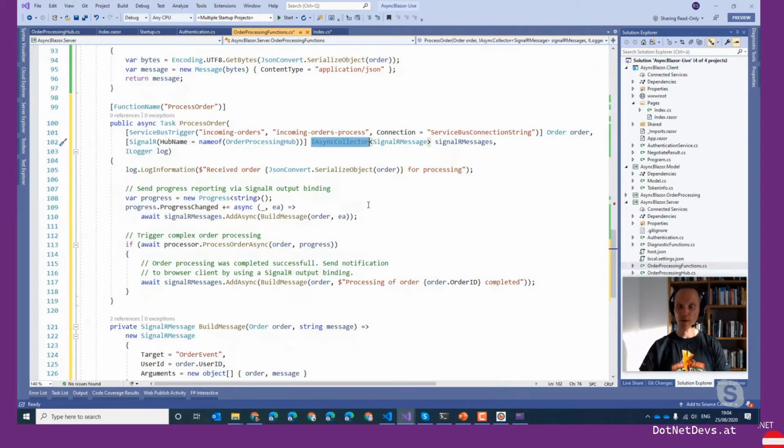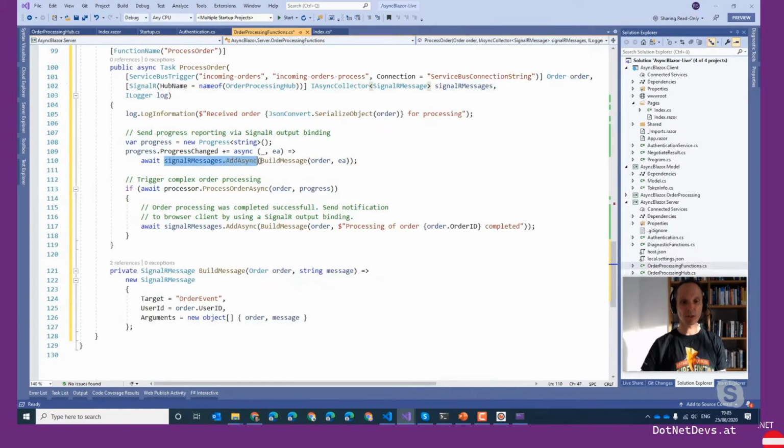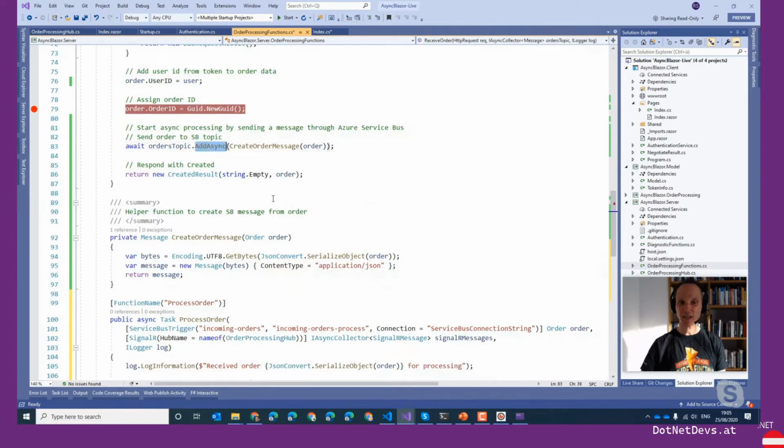So whenever we add a message to this collector here, the Azure Function Runtime understands that we in reality want to send out through WebSockets, through SignalR, a message to a specific user. Now, how do we send the message? Very, very trivially, using the add async method. Can you remember?